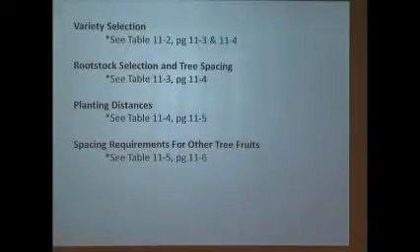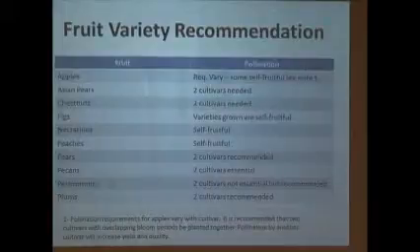For varieties: taste it, if you like it, it will grow. Apples — what variety should you grow? Anything you want. What do you like to eat? Tart? Sweet? Honey Crisp? Crimson Crisp? Wine Sap? I use Wine Sap for my apple sauce because I make fruit roll-ups. It's whatever your preference is — you're going to be able to grow that here. Most of them will grow; the big deal is pollination.